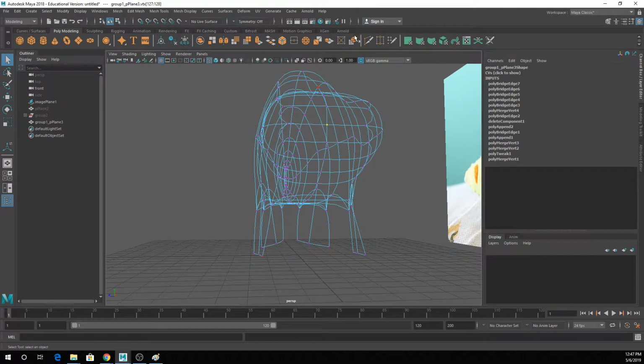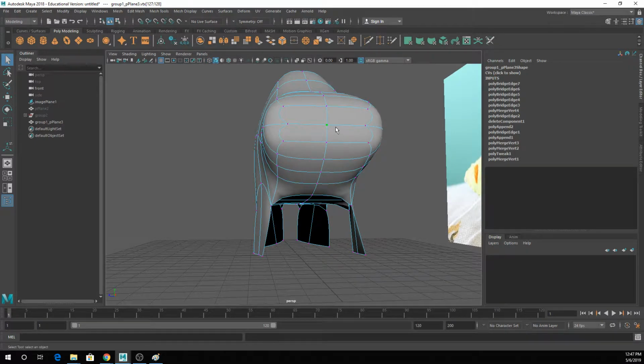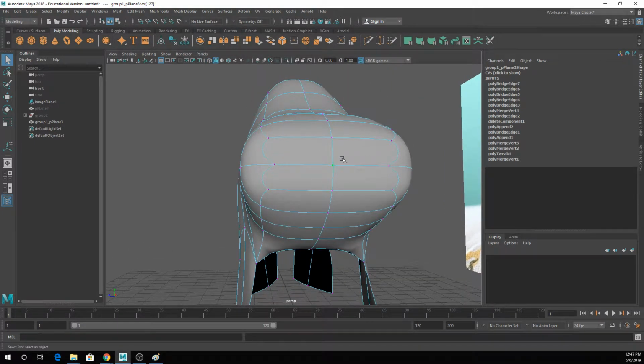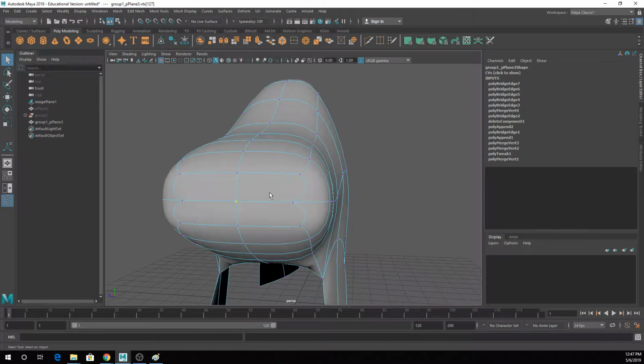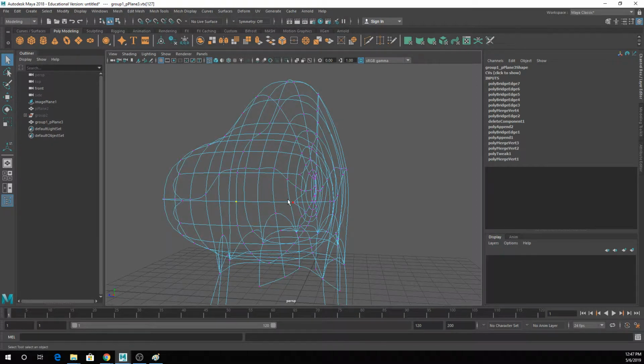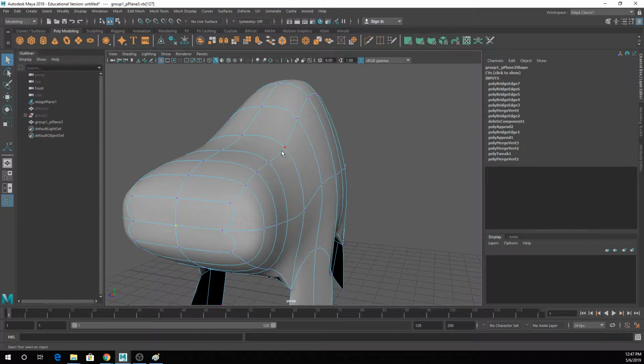I've just not been merging stuff, so again, if I look at this, there's still a hole in his nose because of the way I was working. I'm tipped off to that issue because I can see there's a really weird pull happening in his face. Usually if I see something like that, where it's a smooth model and there's a really aggressive spike in one of the lines that I would otherwise expect to be smooth, that's a sign of not having geometry merged. So I'm just going to grab that nose, merge it to center, and you can see that pretty much fixes that weird topology spike in his nostril.